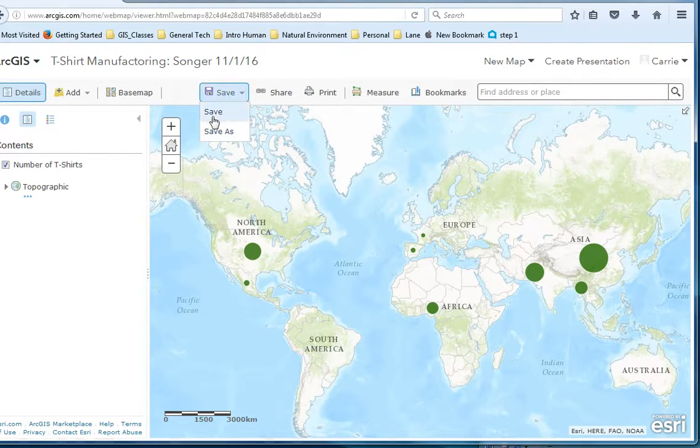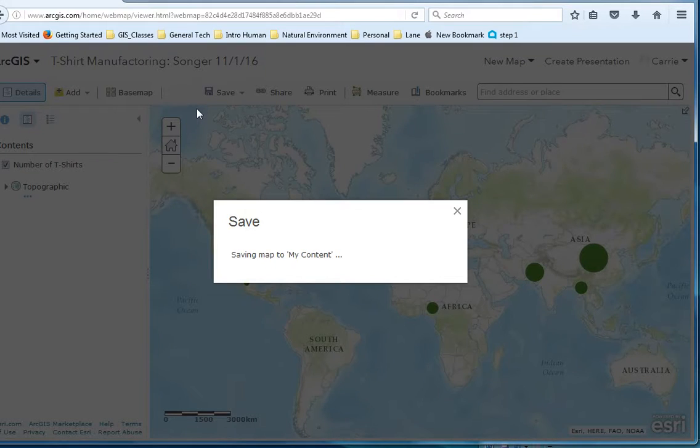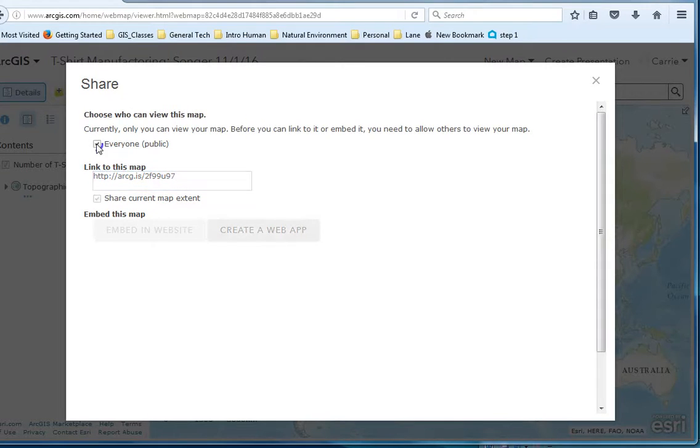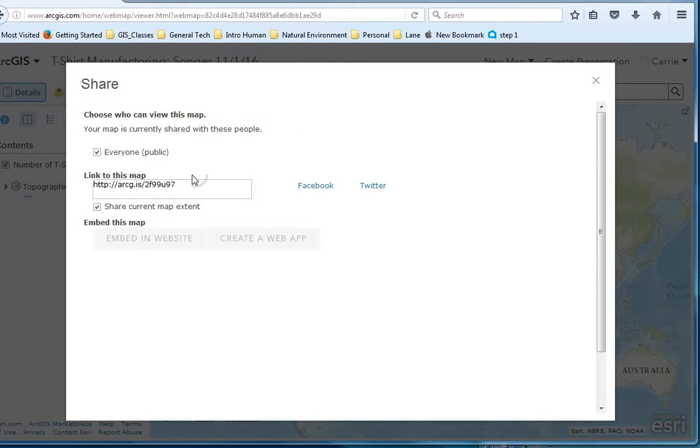And then you're going to save your map, and you're going to remember to choose public, and on your Word document you're going to copy that.